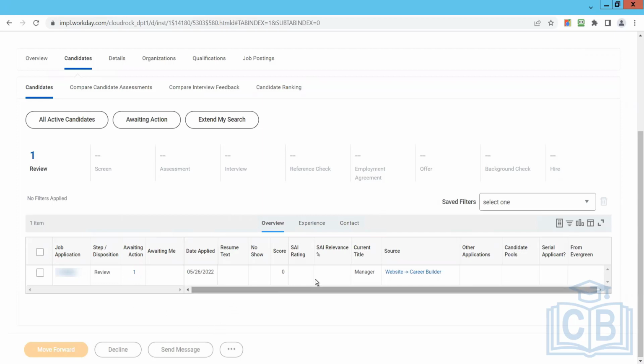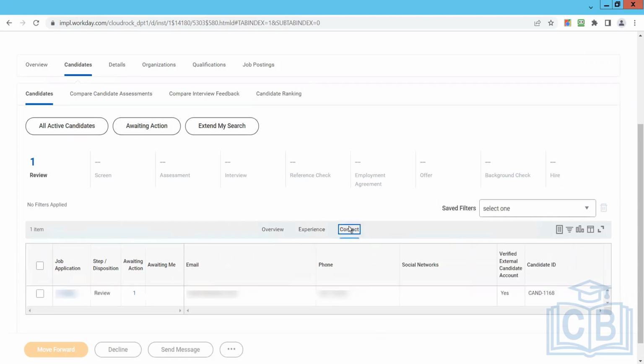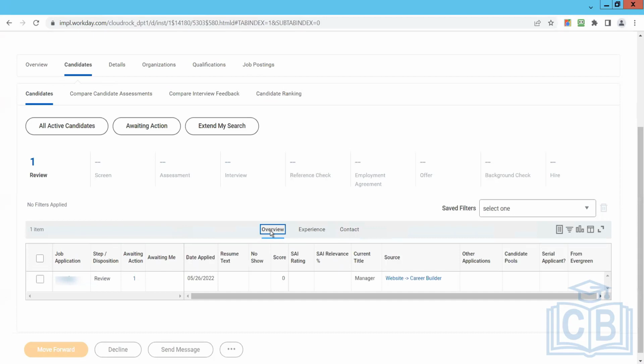Then date applied, and what is the source that you have selected, what is the experience, what are the contact details. Everything, an overview, is coming. Sometimes the client asks to maintain this candidate grid, so it is called the candidate grid.